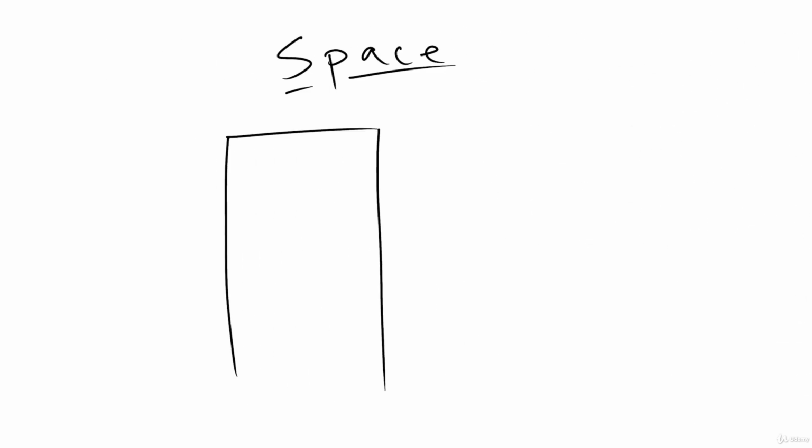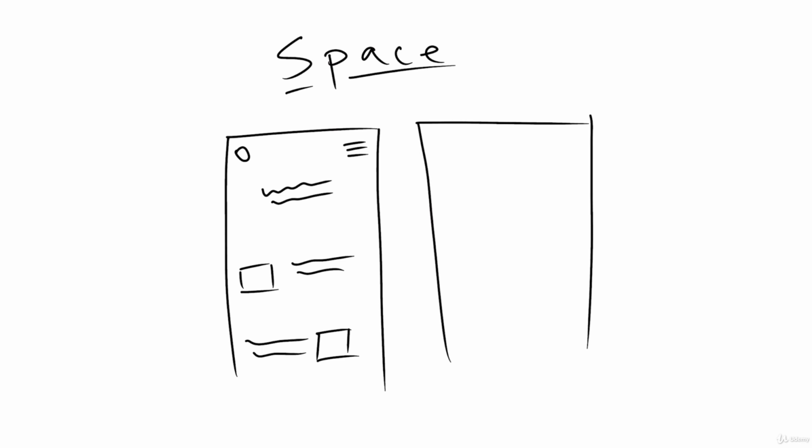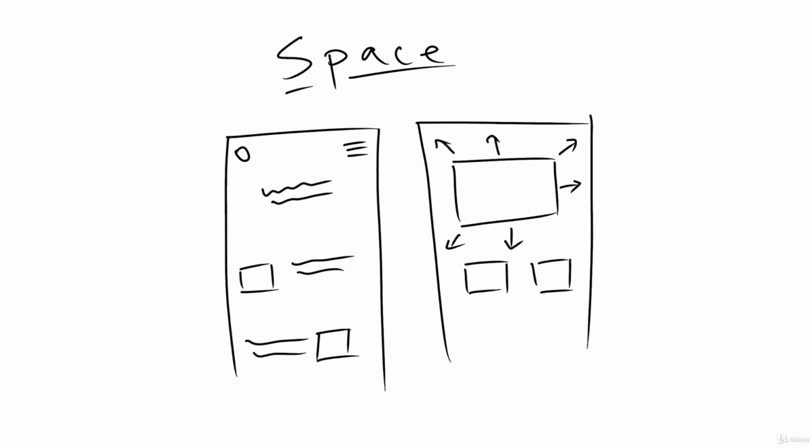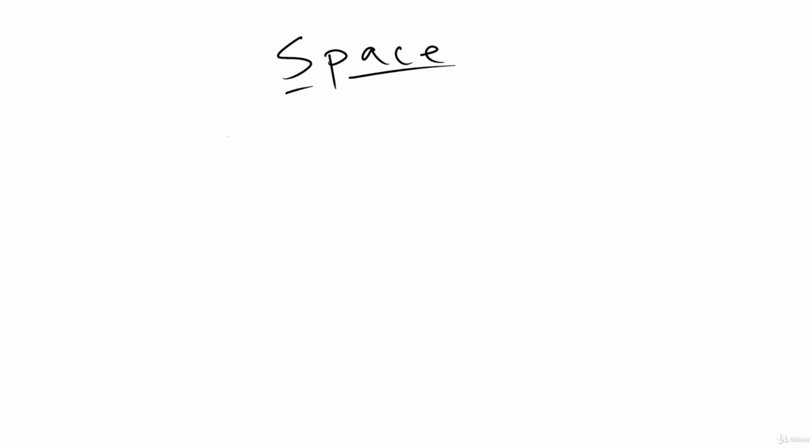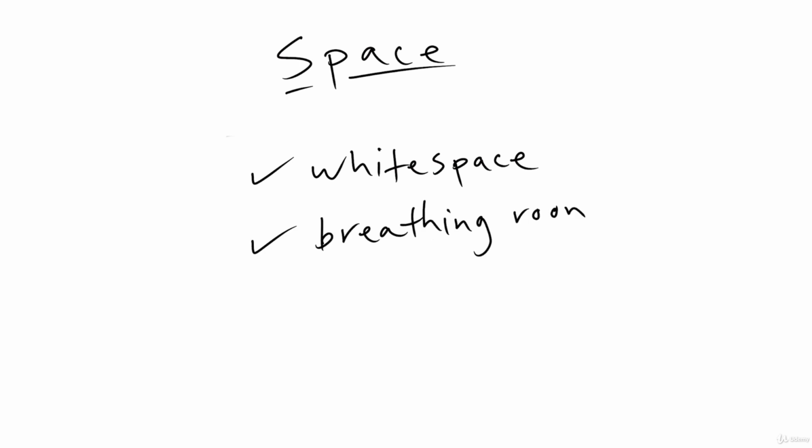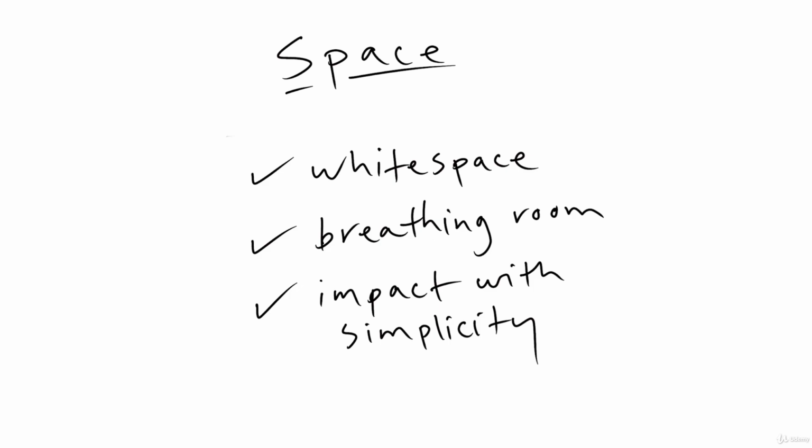Space is also known as white space, where you let a design breathe, creating impact with quietness and simplicity. Give your design or your websites room to breathe. You don't have to jam-pack everything into one tiny little box. Give it space. Dominance is the focal point achieved in size, color, shape, and so on, and is used to communicate a primary message.